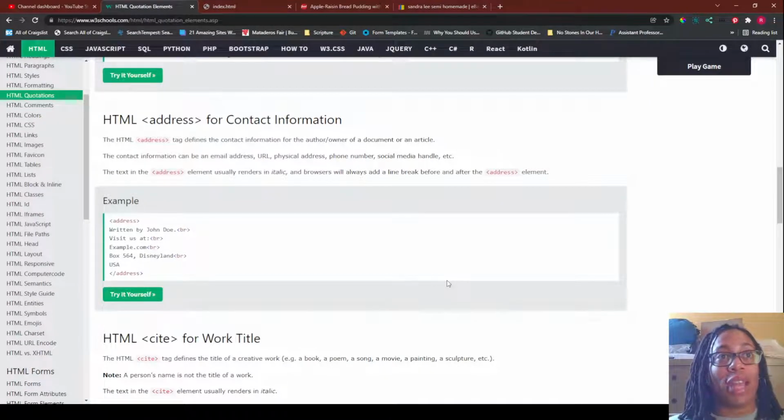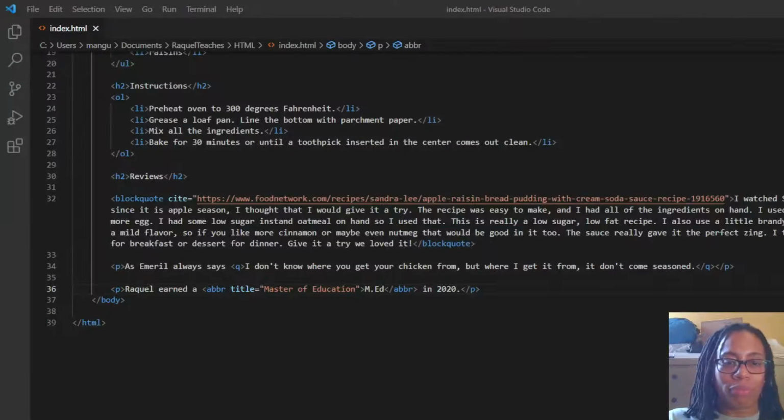And you just use the address tag to do that, right? So what I'm going to do is I'm just going to display my tag for my Instagram, right? One of my Instagrams. So I'm going to use it to do that. So we're just going to use the address tag. So let's go ahead and switch back to the code editor.